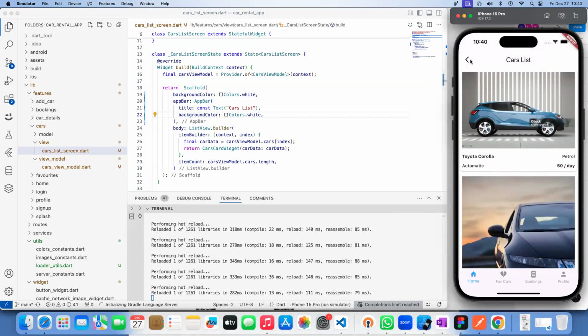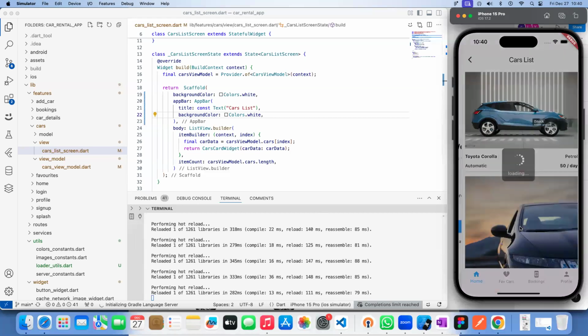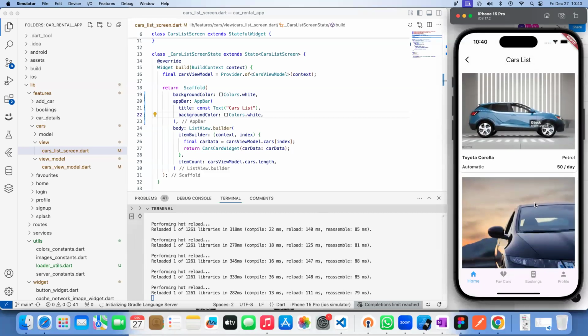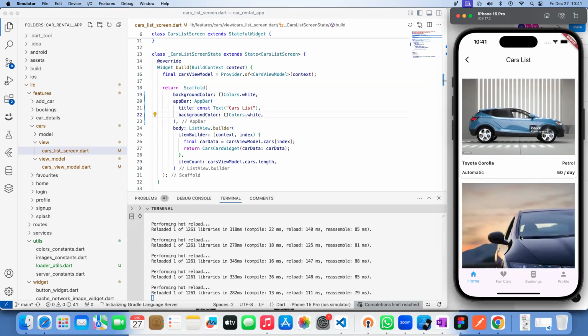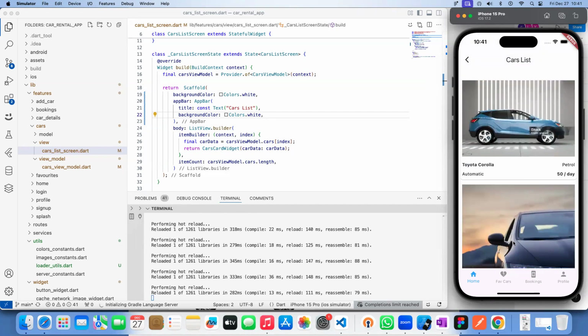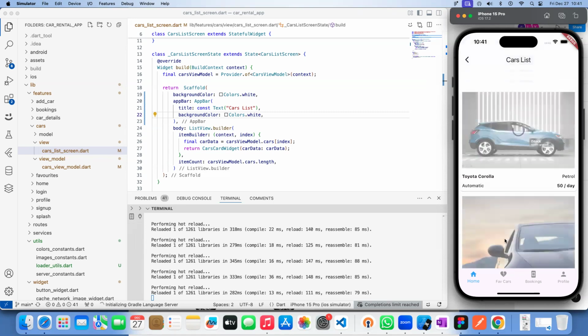Now here, one thing is when I click on the login, it doesn't display the arrow here. That means we need to remove the existing stacks from the navigator, and this home screen needs to load fresh. That means instead of push, we need to use replace or other navigation property methods. Okay, so I will explain in the next video. For now, I have designed the list view as per the Figma.